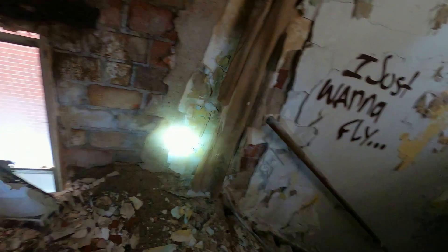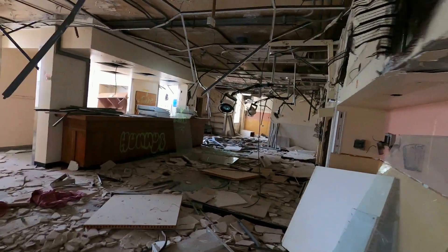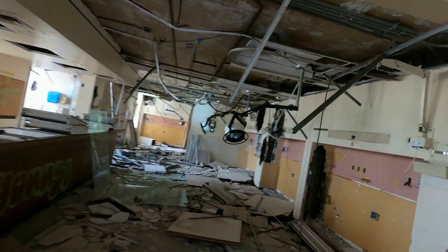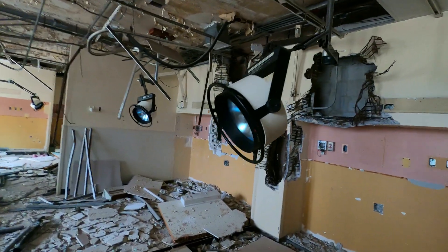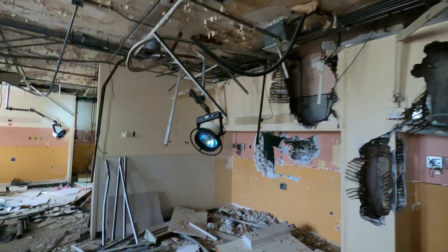Now we're going back inside. We're going back to the top floor to see a little more of that. This hallway leads us to a door that says Hospital Employees Only. Don't tell anyone, but I'm not actually a hospital employee. This was another one of my favorite spots in here. I believe this was the operating room, and that's why they have all these lights hanging down from the ceiling.